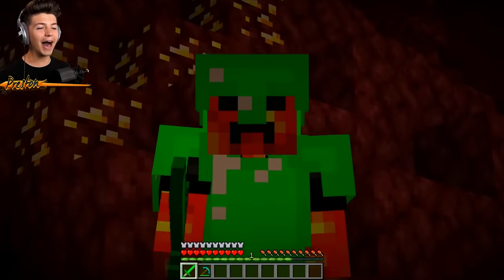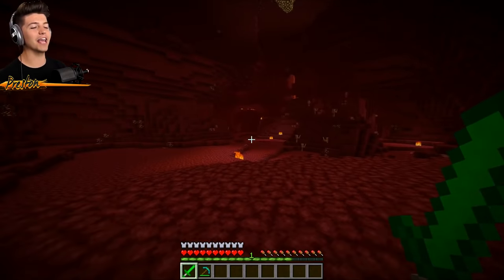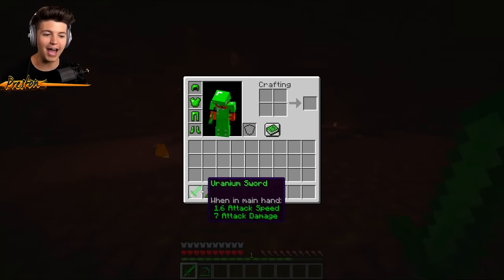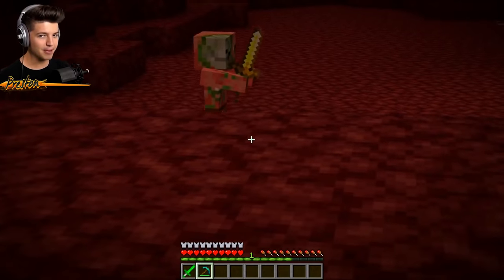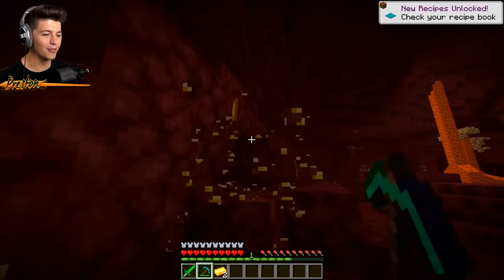You see this right behind us? This is nether gold ore. And yes, I am wearing a full uranium set because we are here in the nether and it's very dangerous. I forgot to mention that you can also craft a uranium sword, which is amazing. The reason why we had to get fully kitted out is because when you mine the nether gold, unfortunately, pigmen will start coming after us. They are very protective over their nether gold.